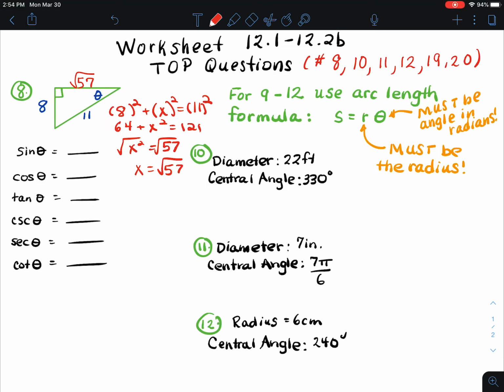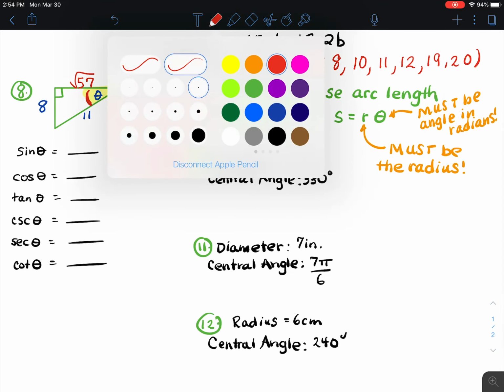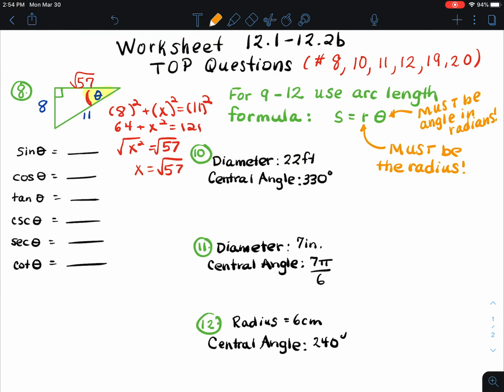Past that, all you are doing is just setting up the 6 fractions. You do have to take note, though, that the angle where the theta symbol is has to be your focal point. For some of you, it might be helpful to go the extra step and label that the side 8 is the opposite, the side square root of 57 that we just found is the adjacent, and of course, the side labeled 11 would be the hypotenuse.